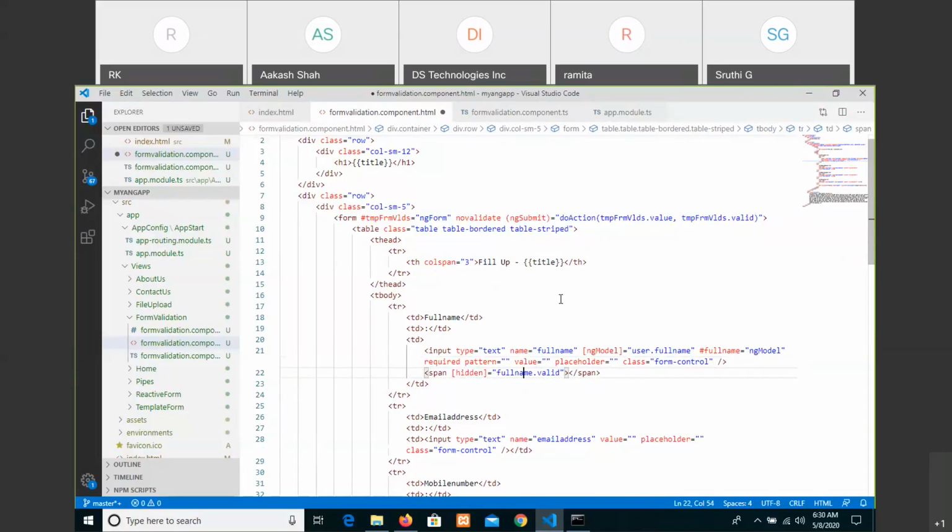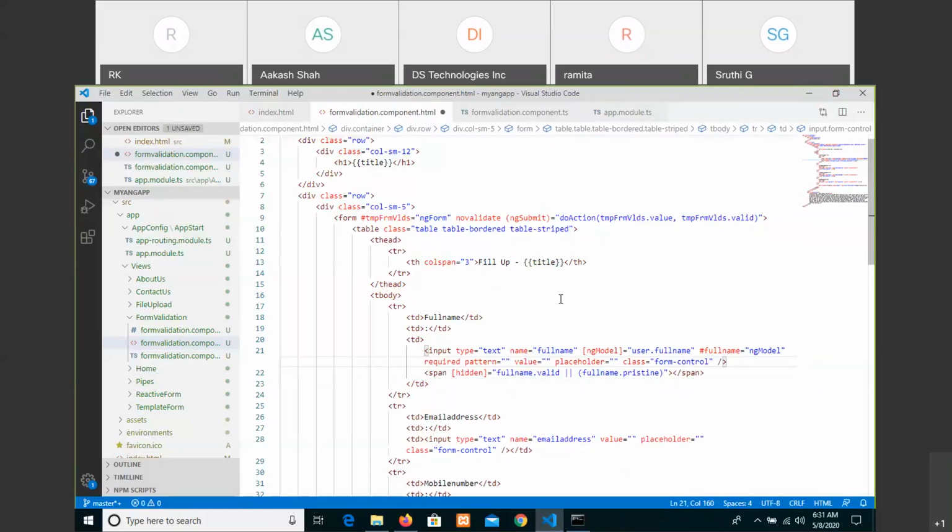Then additionally to this, full name dot pristine. Pristine is a built-in attribute. It's just checking whether this input element is disabled or not.